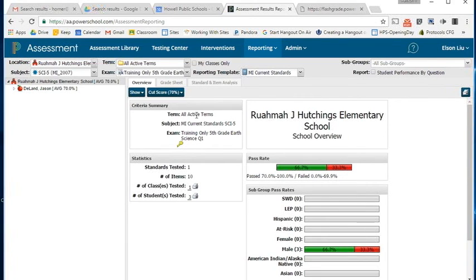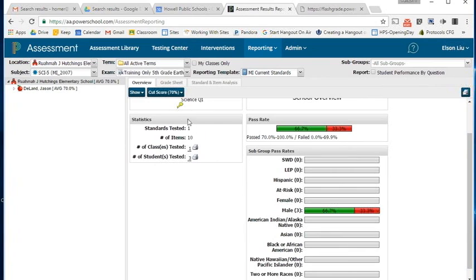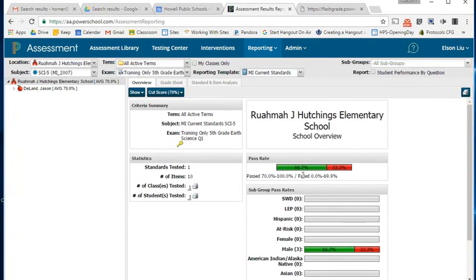So here I am in my assessment results, and you can see it has the number of standards tested, the number of items tested, and here is an overall breakdown of my students this way. And I have scanned them in correctly, so I have all of my data. So it's that easy using PowerSchool Assessment. The easiest part and the best part is perhaps scanning in your answers on the copy machines. No more do we have to deal with those buggy scanners from Data Director.